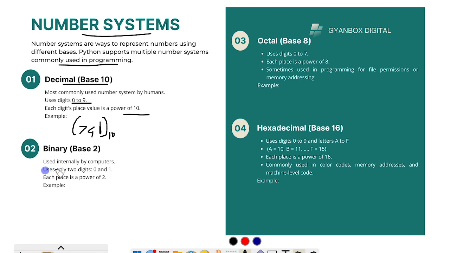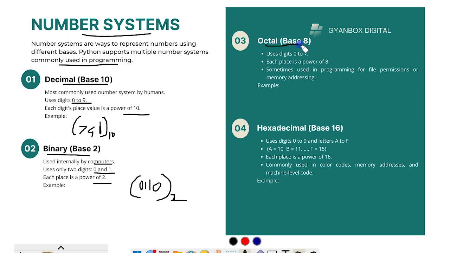Another number system is binary which has base value 2. It is internally used by computers. Computer is a digital device or an electronic device which consists of only two numbers like zeros and ones and identifies the values based on its presence. So only two digits are used, zeros and 1, and its power value is 2. So let us take an example. In brackets we can write say 0, 1, 1, 0 and the bracket close and I write the base value 2. So this says that this is a binary number.